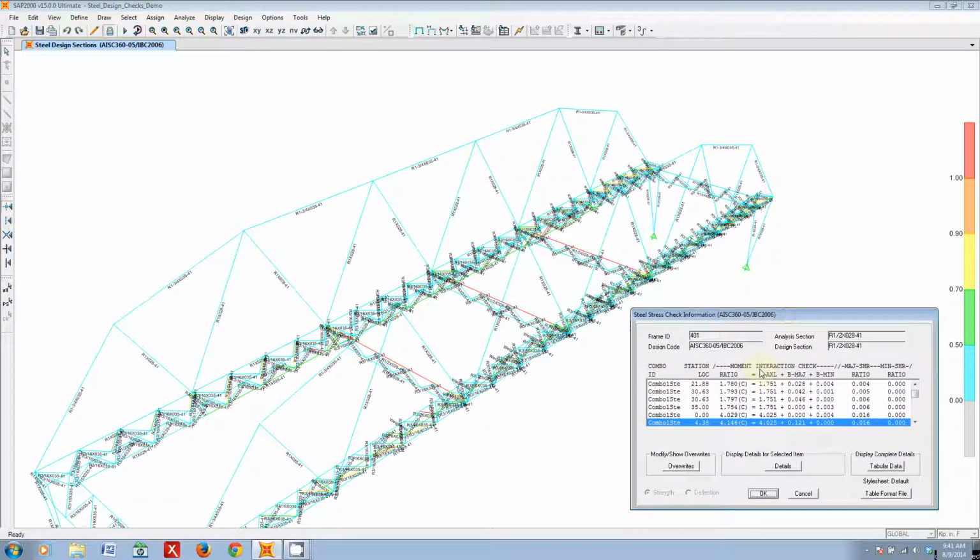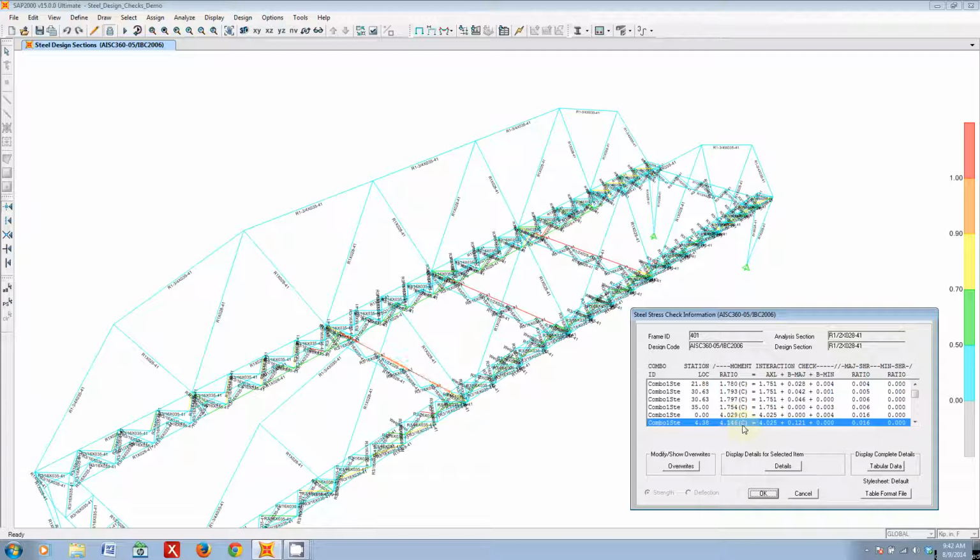It'll have the whole list of all the combos that you've run, and it'll show at what location along the member that particular ratio is calculated. And the main ratio is the moment interaction check. If you remember from steel design, the moment interaction check combines the effects of axial load on the member with the major axis and minor axis bending effects. So this is the overall ratio that's being read out.